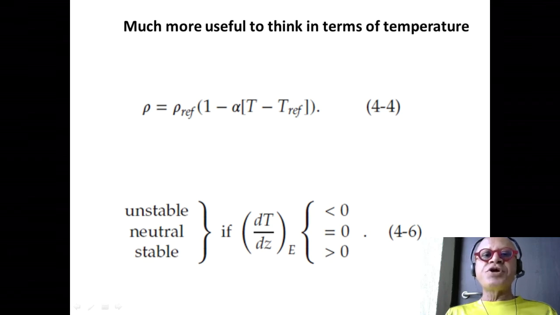Instead of saying negatively buoyant and positively buoyant, we are going to say stable and unstable. Unstable means it'll keep on moving in the same direction if you perturb it. Stable means it'll come back. Okay, so unstable if dT dz is less than 0, as it is in the atmosphere. Neutrally stable if the temperature gradient is 0, so you can keep on moving it to a new position, nothing happens because temperature doesn't change. Whereas if dT dz of the environment increases with height, let's say with z, then it'll be stable.